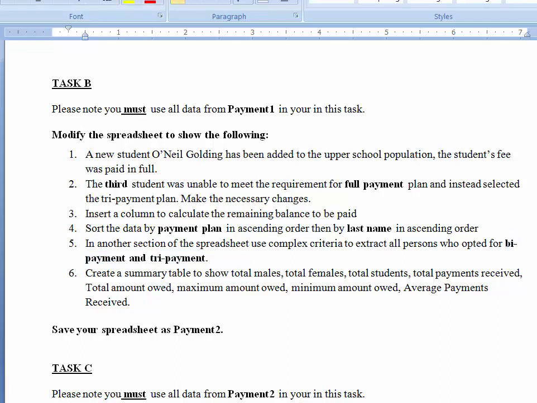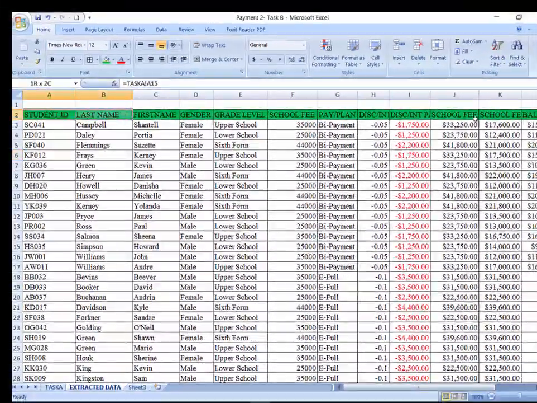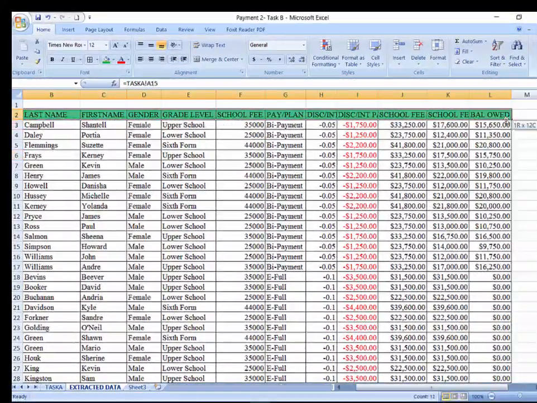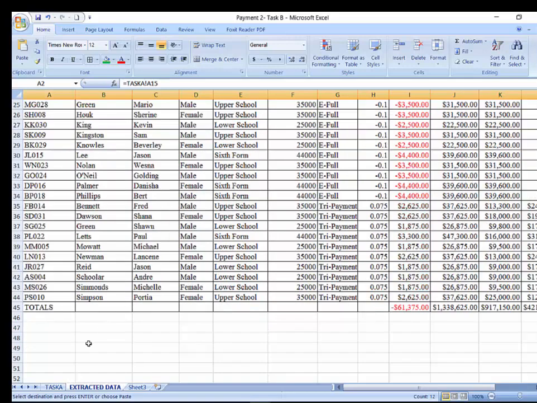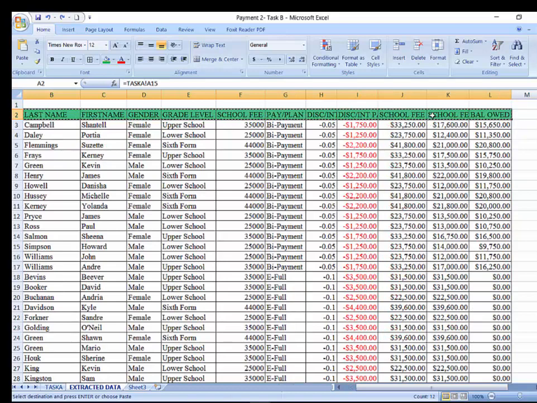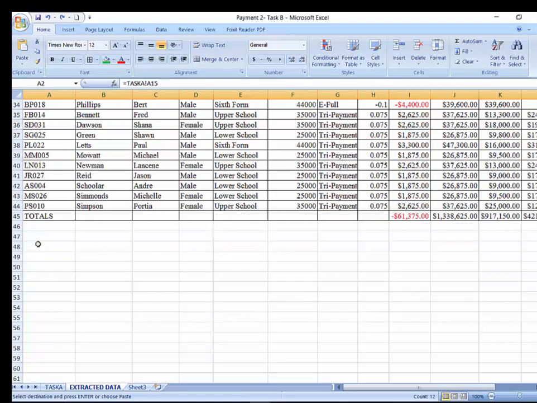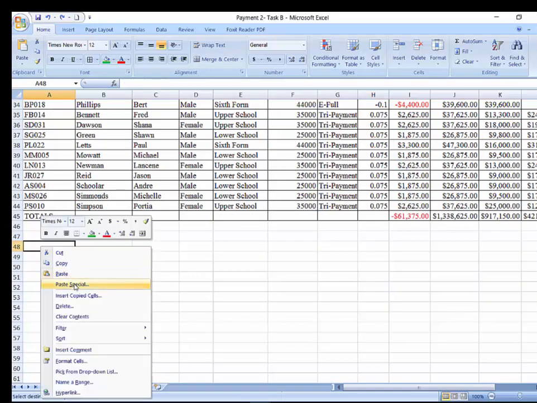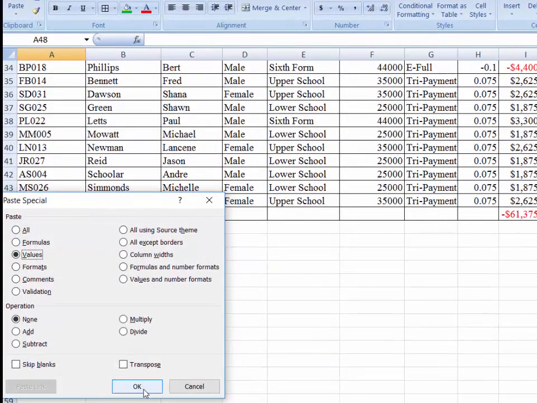Good. So I want to go back to my spreadsheet, and I want to just collect my labels to make it much easier. We're going to be doing an advanced filter. So I'm going to select my labels. I'm going to copy, and I'm going to paste here, and here I want to paste values. So I'm going to paste values.